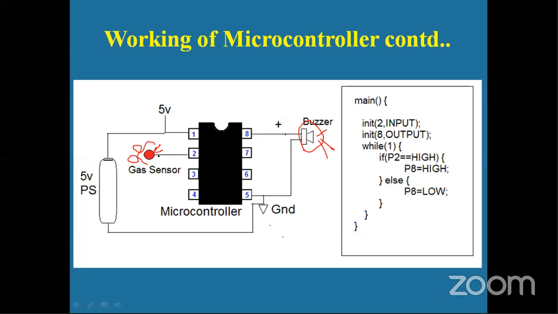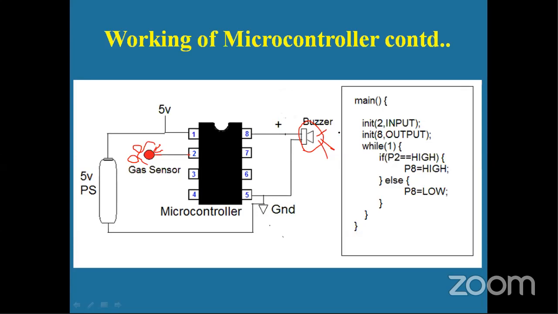The pin that I've connected from the sensor to pin number 2 here, remember, it is the output pin. And when will it be high? When will the voltage on that pin be plus 5 volt? If there is presence of gas around it. If there is no gas around it, then the output pin will contain 0 volts. You understood now? It is a sensor which you have to place somewhere, and if there is presence of gas around it, the output pin will contain 5 volts. If there is no gas present around it, it will be 0 volts. And I have connected it to pin number 2.